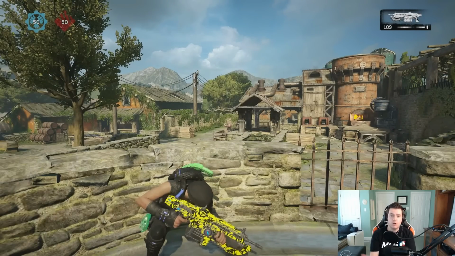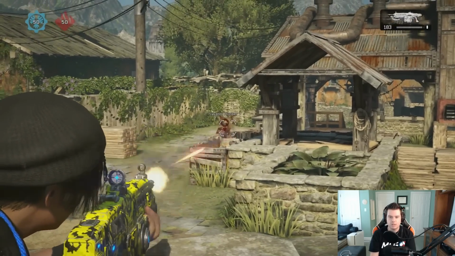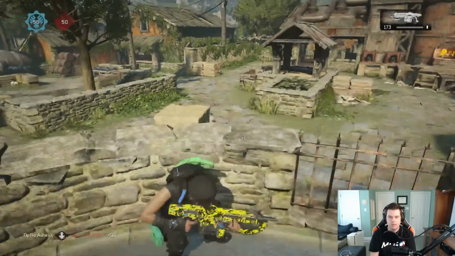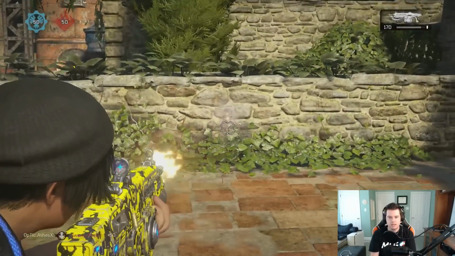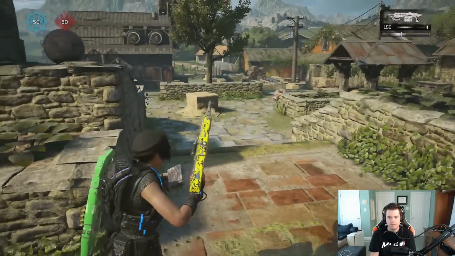So what I tend to do for these long-range Lancer fights is rather than just sitting here and spraying him with the Lancer and my bullets going all over the place, I will tap it like it's a Hammerburst and just kind of do short bursts, because what that's going to do is give me better control of the bullets and less spread. As you can see, they're all kind of landing on top of each other.